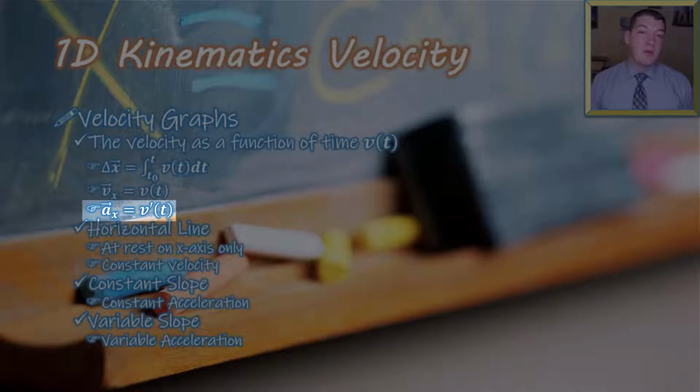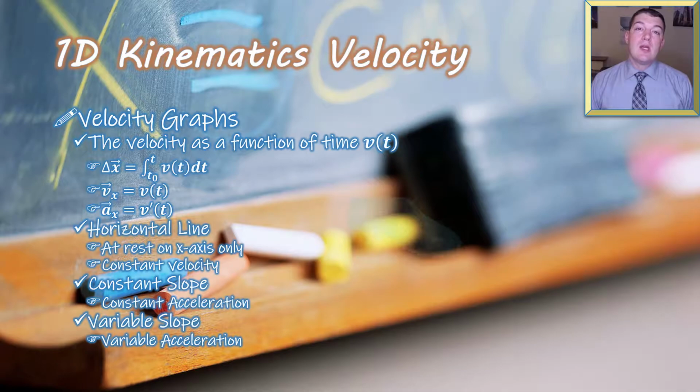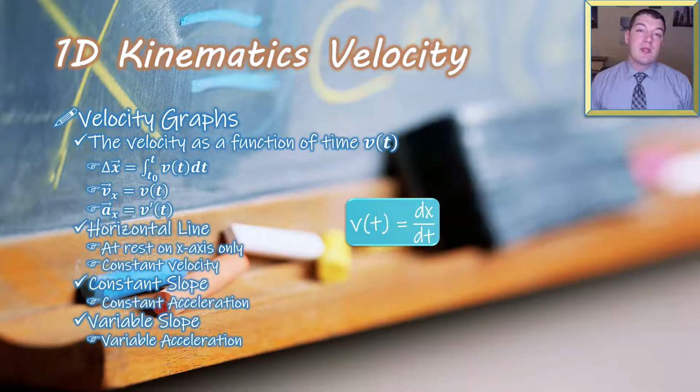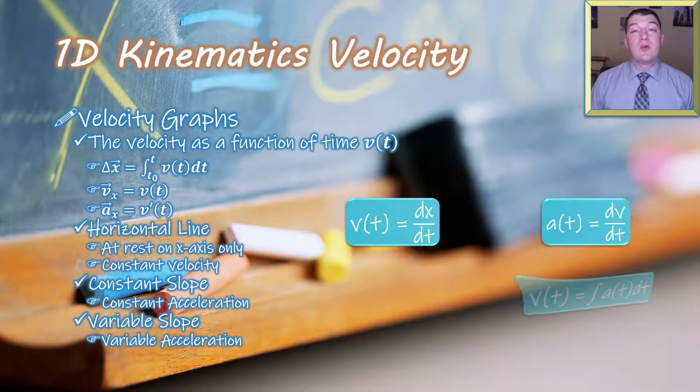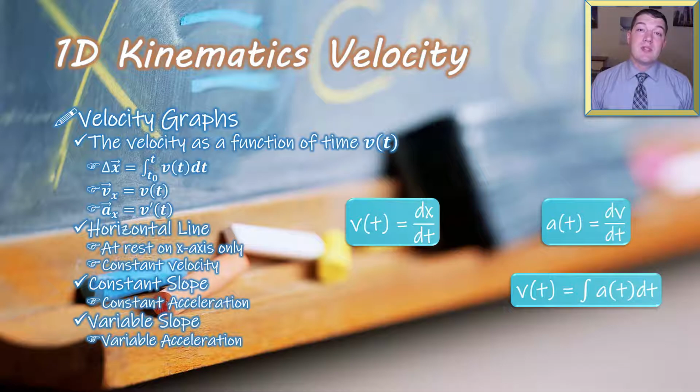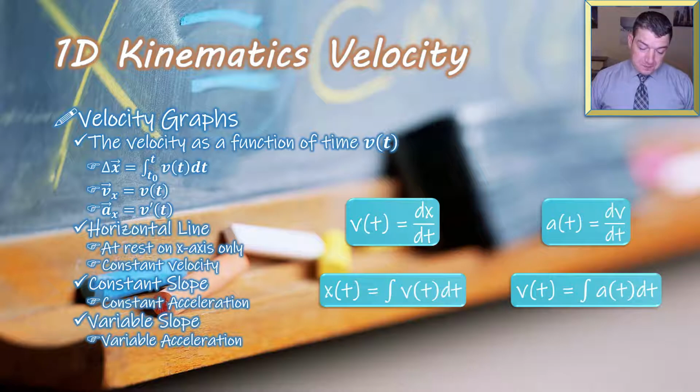It turns out that they create a nice little daisy chain. The derivative of displacement with respect to time is your velocity, and the derivative of your velocity with respect to time is your acceleration. That means the integral of your acceleration with respect to time is your velocity, and the integral of velocity with respect to time is your displacement, or change in position. Those statements are going to become very important as you work through different problems, trying to determine either the displacement, the acceleration, or the velocity based on a given function.